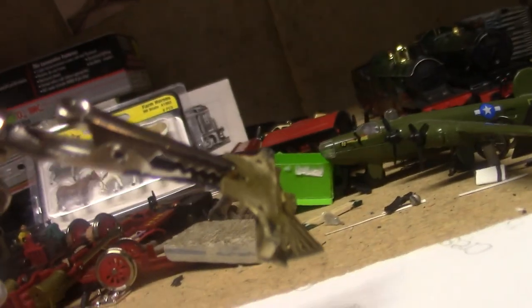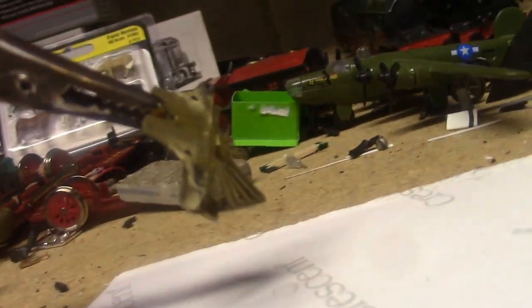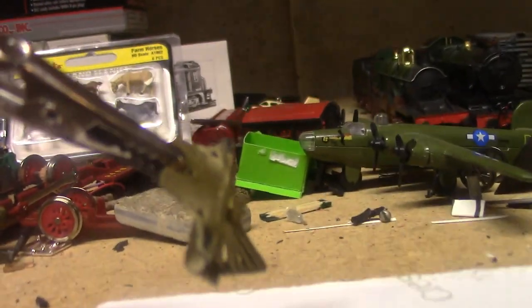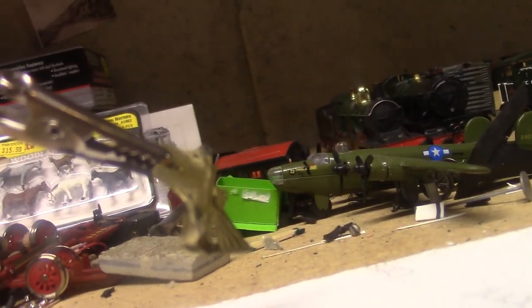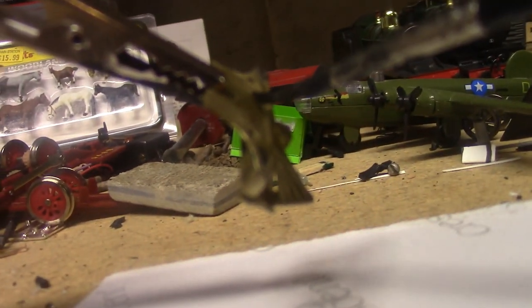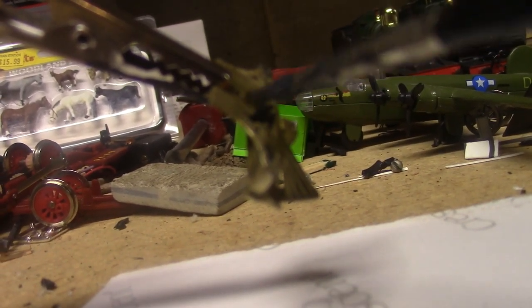This is a little helping hand thing, and it holds onto parts. It is a bit tight, so I don't like to use it with plastic parts, but on brass stuff, it holds the thing just right. And basically what I'm going to do is go real gentle at first and just get a base coat on this. Probably a pretty thin coat.